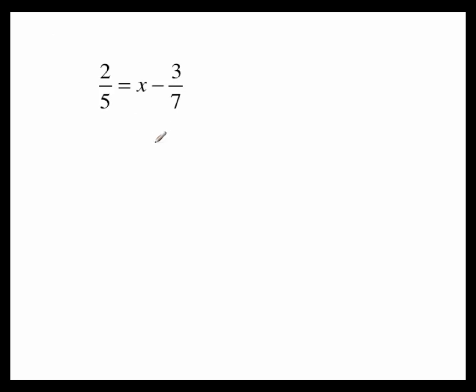You might see a problem where the X is on the right side, and the problem is going to be solved the exact same way. However, if this bothers you, you may take the entire problem and rewrite it so that the X is on the left side, just like it was in the previous examples. The 2 fifths moves over to the right side, and then you proceed the way it's written. So, I'm going to go back to this one in case you choose not to change it around. Add 3 7ths to both sides, because it needs to undo the subtracting of 3 7ths. So we add 3 7ths to both sides.